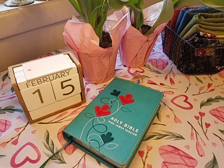And he put the table in the tent of the congregation upon the side of the tabernacle northward, without the veil. And he set the bread in order upon it before the Lord, as the Lord had commanded Moses. And he put the candlestick in the tent of the congregation over against the table on the side of the tabernacle southward. And he lighted the lamps before the Lord, as the Lord commanded Moses.